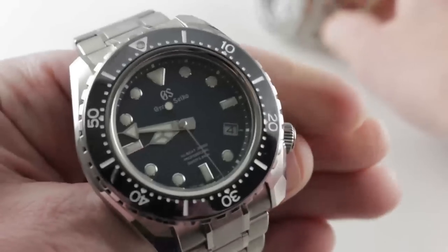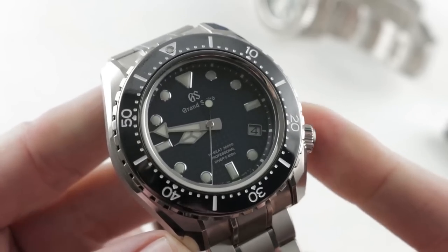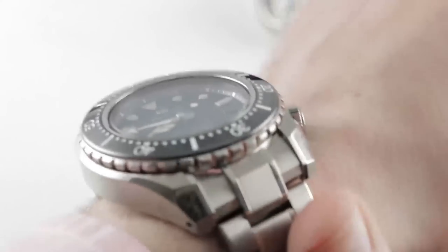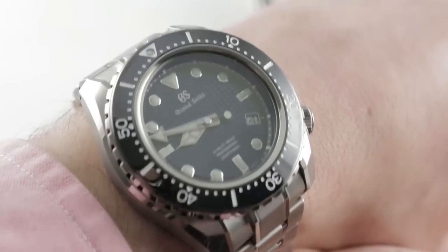Let's start with the big boy. Launched in 2017, there was a time when you could buy both of these watches new out of the case and this watch was the headline — the first ever Grand Seiko professional grade dive watch. Technically, this is the Grand Seiko High Beat 36,000 vibration per hour Professional 600 Meter SBGH257.